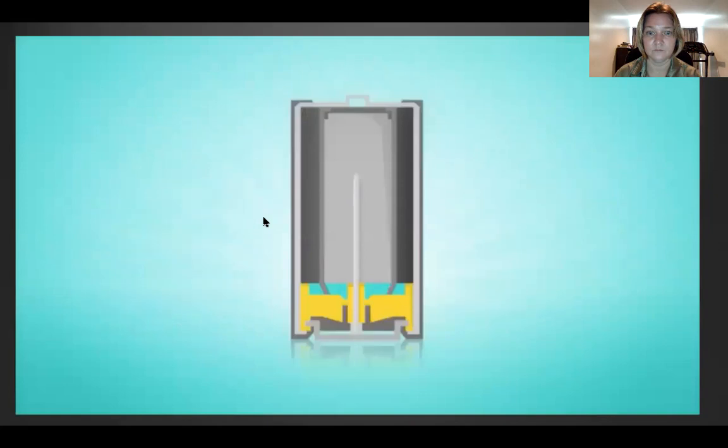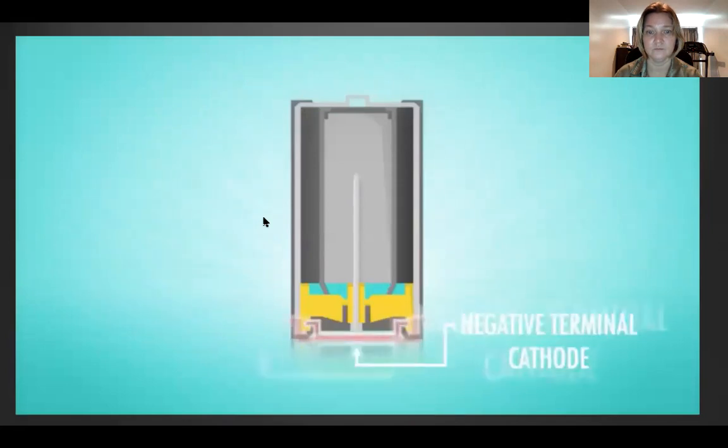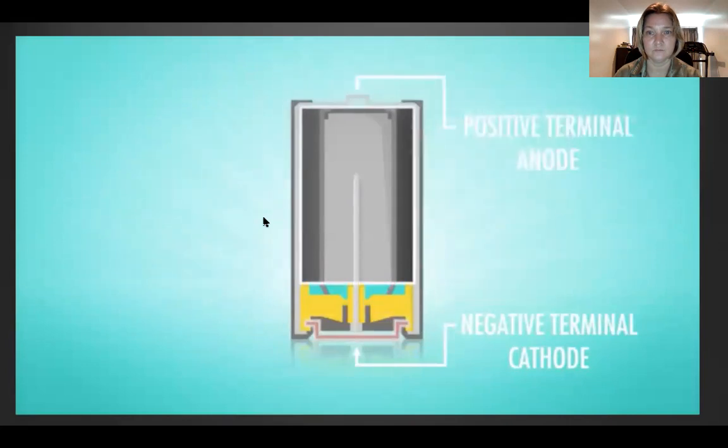Batteries. Now, if each of these half reactions occurred in contact with the other one, they'd just spontaneously go to equilibrium, releasing energy as a bunch of heat, which wouldn't be very helpful. So batteries are designed to harness that energy by isolating the half reactions from each other. This allows excess electrons to build up in the negative terminal, called the cathode, while an electron vacuum of sorts occurs in the positive terminal, the anode.